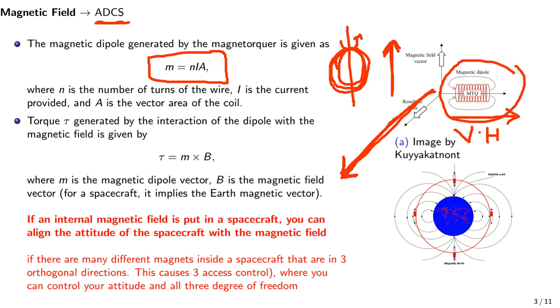You have two magnets, right? If you put them close to each other, they repel each other, pushing apart. But you can actually use that to create a path around. So you can put a magnet in your spacecraft, then use that to align the attitude of your spacecraft with that other magnetic field, to create a resultant force in the direction which you want. So basically you can use this to control your attitude.